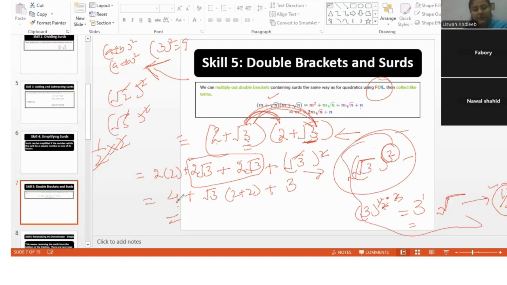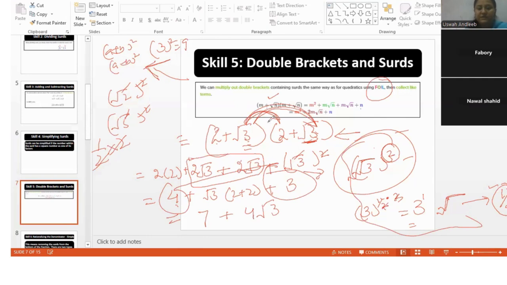Anyways, 4 plus 3 is 7, and then this has been added. The constant terms have been added. Then 2 plus 2 is 4 under root 3. Sorry, it's looking quite dirty. In normal classes, it's not a presentation thing, so it will be quite neat and clean, and the notes that will be provided to you will be written properly and neatly. So don't worry about it. When you are guiding something to someone, it becomes a bit dirty.